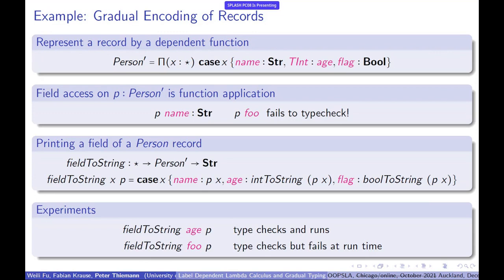So here you're accepting something of type dynamic. And at the point of the function call of field to string, it's not yet clear to the type checker that you're going to use that as a field access to a function of this type. So this one will type check. So this is a label type. A label type is subsumed by the dynamic type. But then when it actually tries to do the casing here, there will be a runtime check which checks, oh, is it actually one of name, age, flag, and that check will actually fail. Yeah, so that's what's happening under the hood, as we will see on one of the next slides.